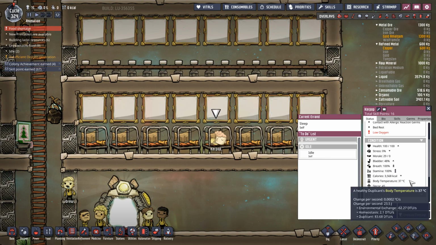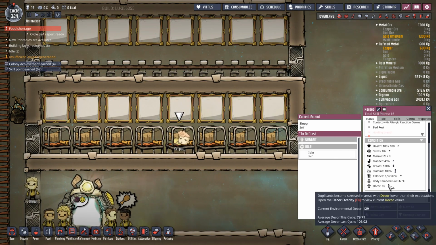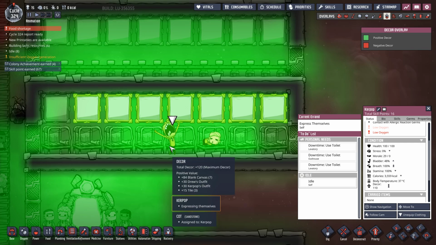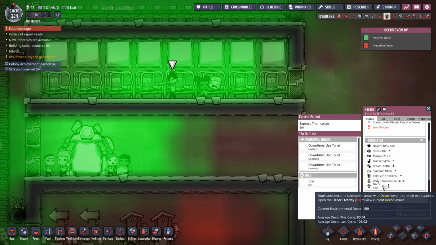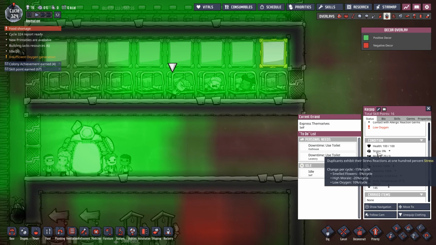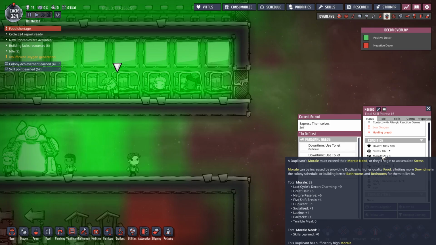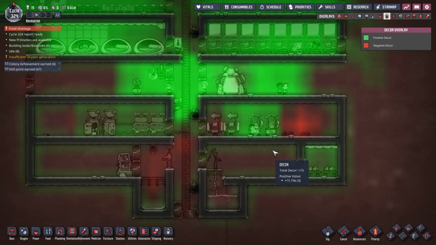Kerpop, decor, boom, it's going up in piles, because suddenly the decor in this room is just awesome. It's just the best. So consequently, his decor will go up. His average decor will stay up. Which means, where are we? Terrible meal, great haul. Last cycle's decor, charming, at +9. So it always is based off last cycle.